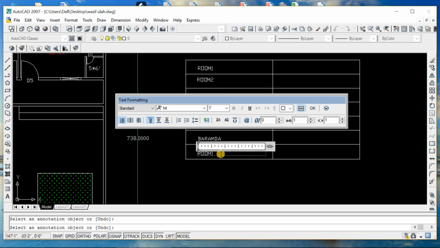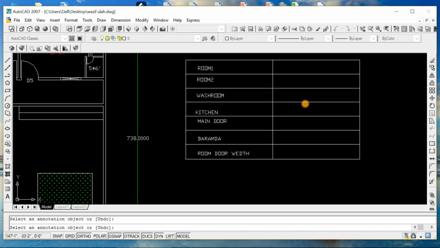Click on this. And this time I can say the room door width, and I'll hit OK.